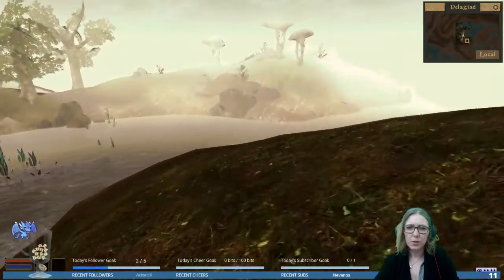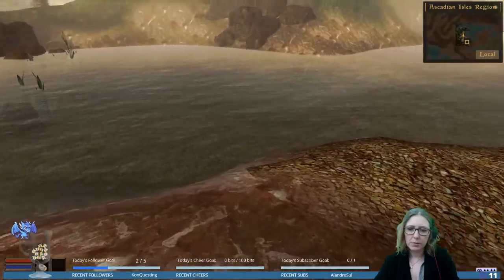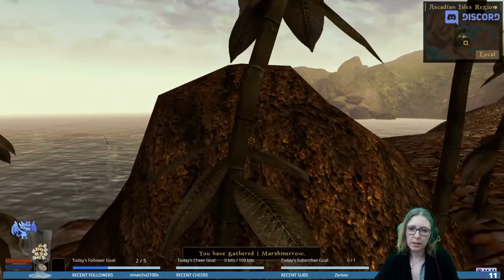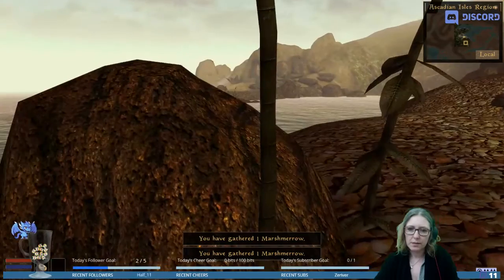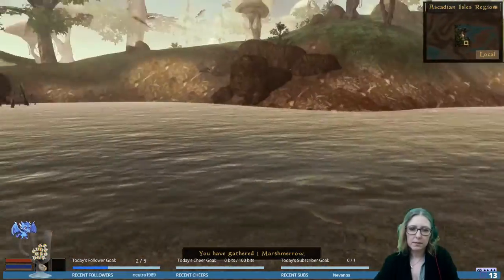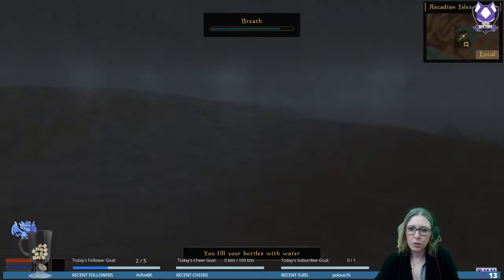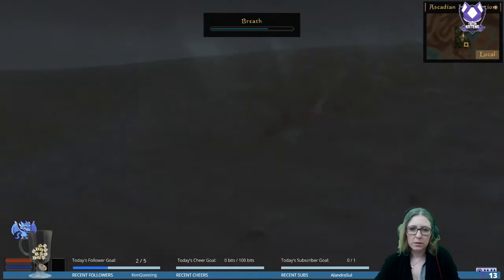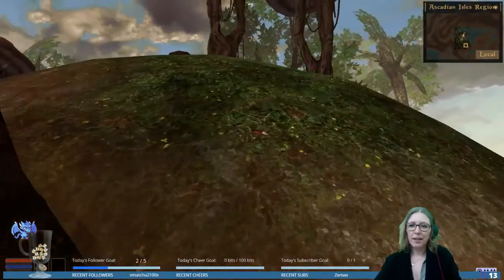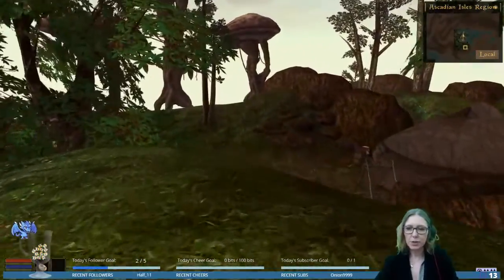There's a rat over there, but I do not wish to fight with it. We have crabs. No, I don't really want to fight with them just yet. But marshmallow is good for healing. Oh, I really like the texture of these. Yes, I want to fill the empty bottles with water, thank you. No slaughter fish. This is a good day. Indeed. Alright, we go home, we make a few potions, and we travel.